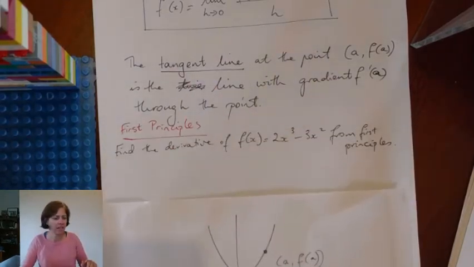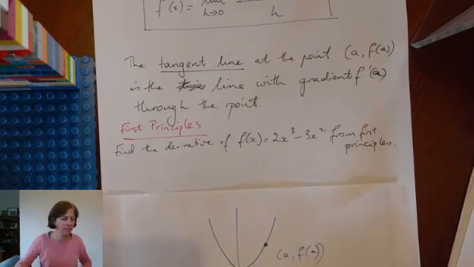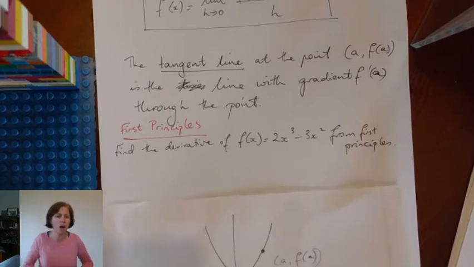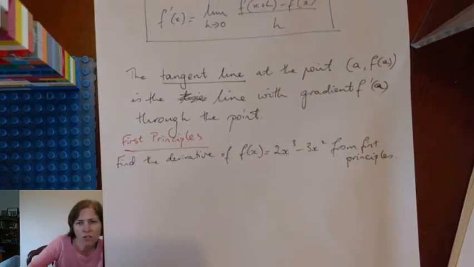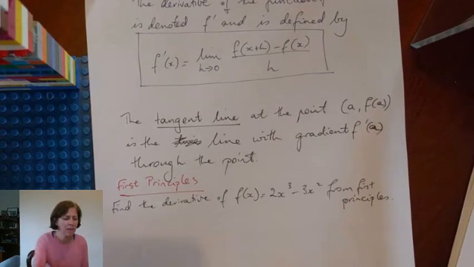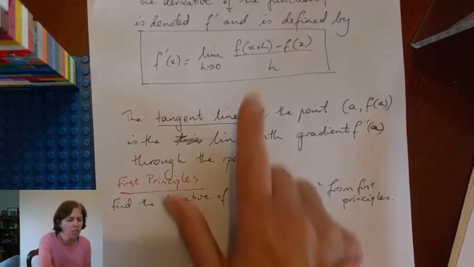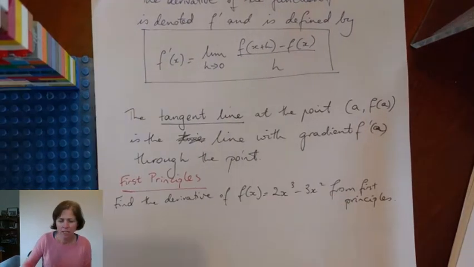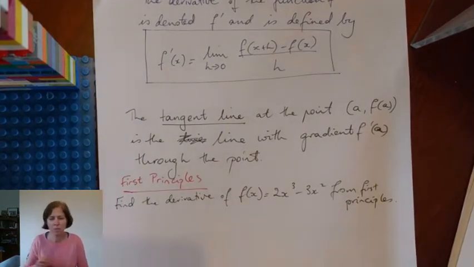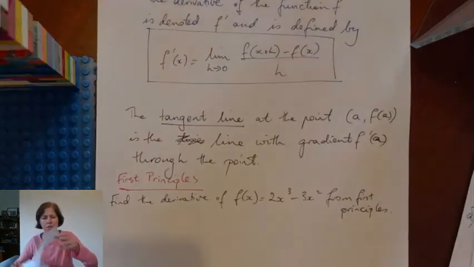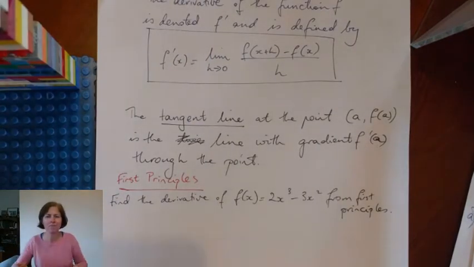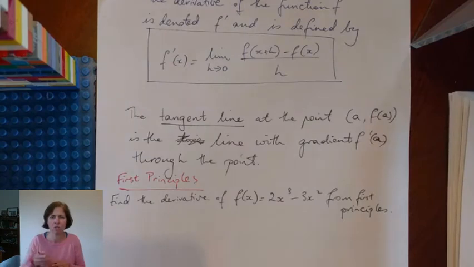All right, now here's the last thing that we're going to learn in this little section, and that is how to find the derivative of a function by first principles. When you see by first principles, it means don't use any rules that you've learnt. You must use this. I'm going to start underneath, but I'll go on to the next page if I need to, because I know this ends up looking kind of long.